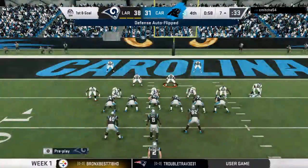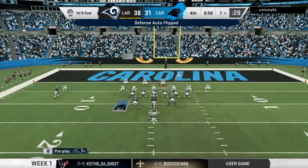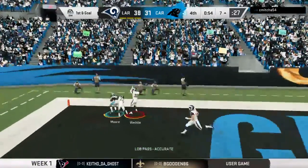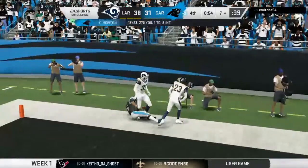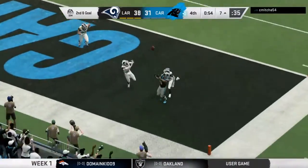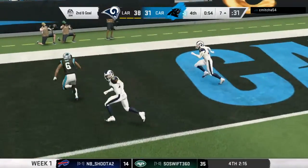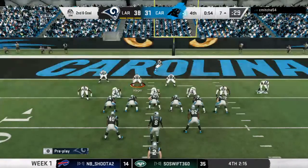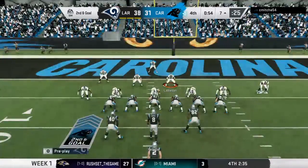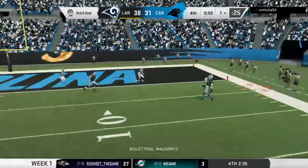A looming decision to make on the conversion, down 7, but first things first, they need to score as they come up on 1st and goal. Newton to the end zone, but it's incomplete. I guess you can't be afraid to take those chances late in the game. He tried to fit that one in there. Nice job, though, defensively. But to your point, it was a nice job of knocking the ball away. But you're also right. You can't be afraid to take those chances. That means your guys going downfield to catch the ball, they've got to elevate their game and come down with these in order to keep your offense moving.